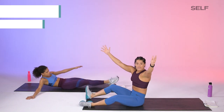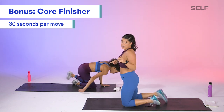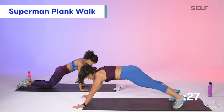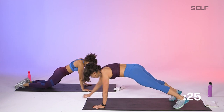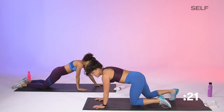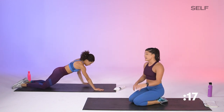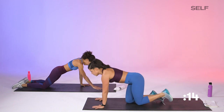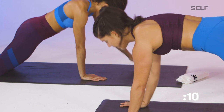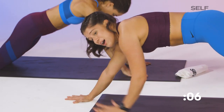2 and last 1. Okay, time for the burnout, guys. Let's do it. It's only 30 seconds. Remember, I like no rest because then you get done faster. Here we go. Right into it. Out, out, in, out, out, in, in. Now remember that tempo is just a point of reference, you guys. You move as fast or as slow as your body needs. Right now, you see Suzanne is absolutely crushing it over there. Out, out, in, in. Make sure you alternate, you guys. We're almost there. 5 more seconds. Oh my gosh.